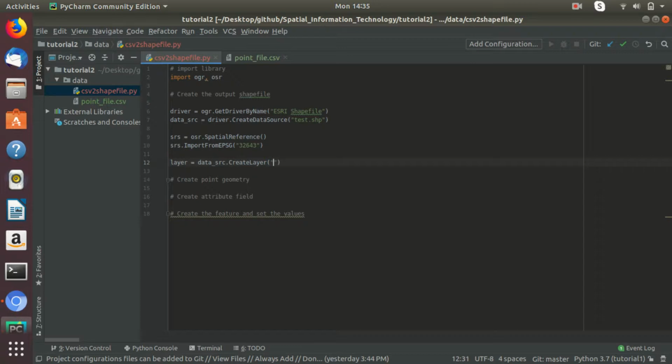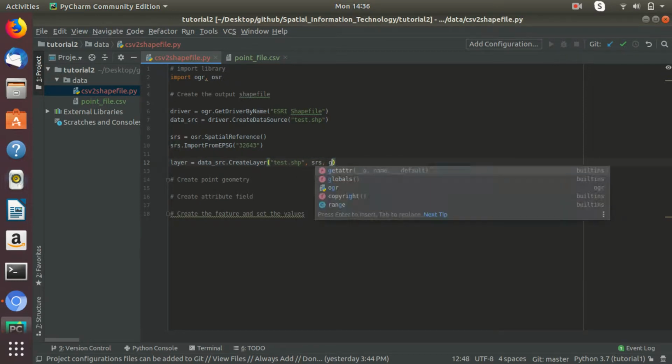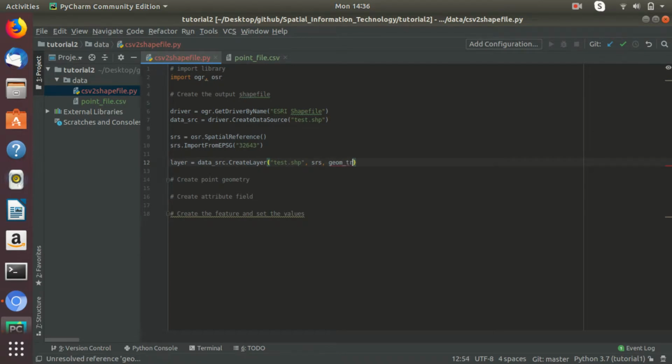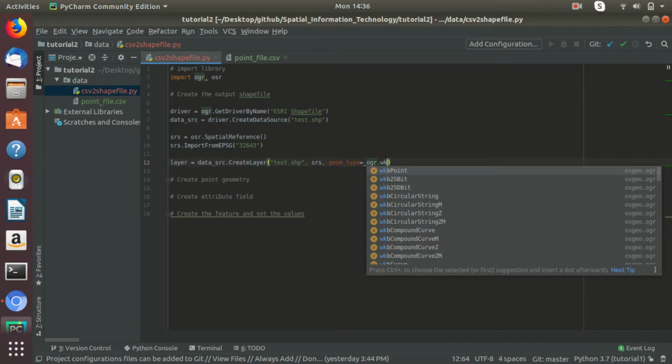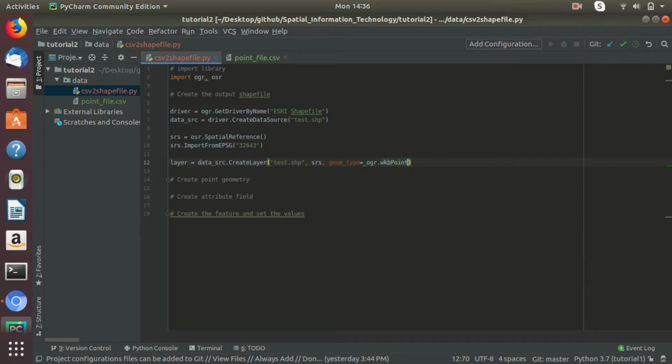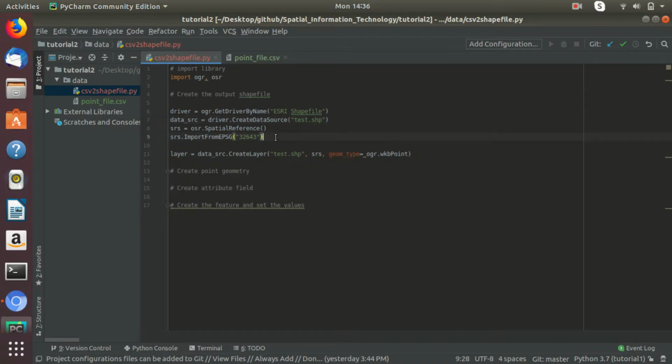Here you need to define the shapefile name that you are going to create, and the SRS, and geometry type equal to ogr.wkbPoint. This is a point shapefile. Fine. You have created the output shapefile. It means your second step is completed.